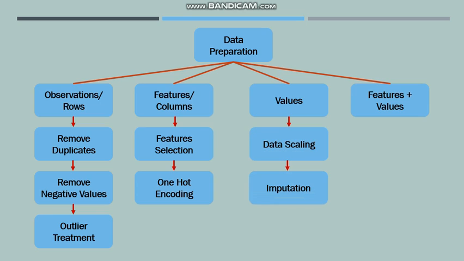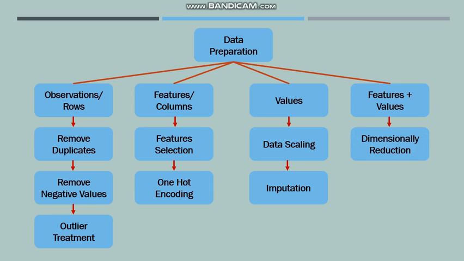Next is imputation. We use the imputation method for missing value treatment. Obviously sometimes it's possible to have some missing values in our data set, so we treat them. Sometimes we treat missing values with central tendency, mean, median, or mode, or sometimes, for example, when we're working in R, we use a library called mice, so we use the mice package to impute the missing values.